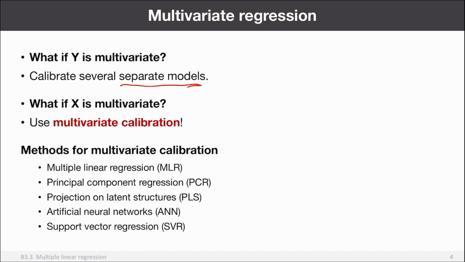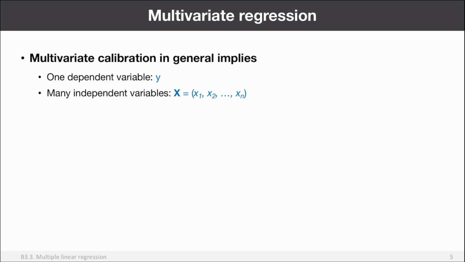I must say that there are many different methods to fit a multivariate regression model. You can see just some of those here, a list of the most known probably. The first three methods provide you a linear model. So it's three different ways to get a linear regression, a multiple linear regression. And the last two provide you a non-linear model. There are also some other methods as well. We will talk about the simplest one, multiple linear regression, but later, if you want, you can also learn the other ones.